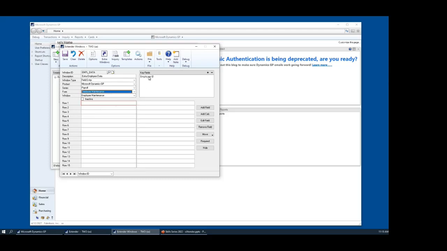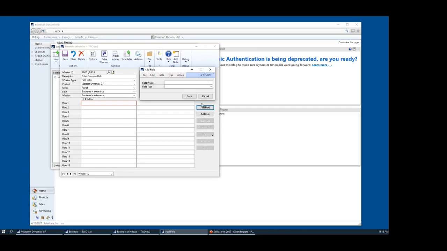So automatically, it already knows that our key field is the employee ID. So all of this data that we're going to add or associate with the employee card is going to be keyed by a single field, the employee ID. This gives you a way to look that data up later, associate it with the employee, add it to things like views, reports.